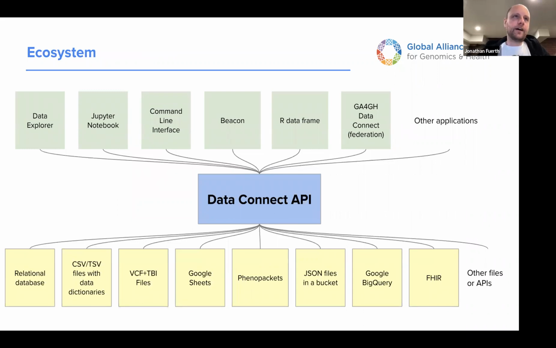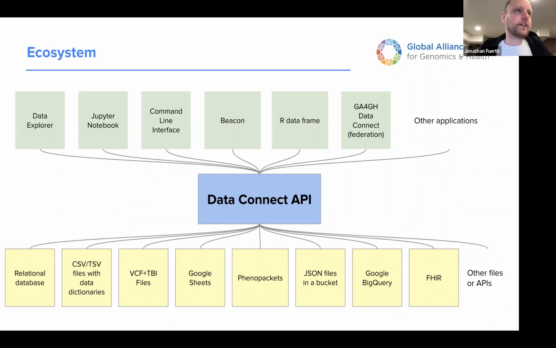So here's a high-level overview of what a Data Connect ecosystem would look like. You can see Data Connect is there in the middle as the middleware API between a bunch of use cases along the top, different data consumer activities like working with data through a Jupyter notebook.